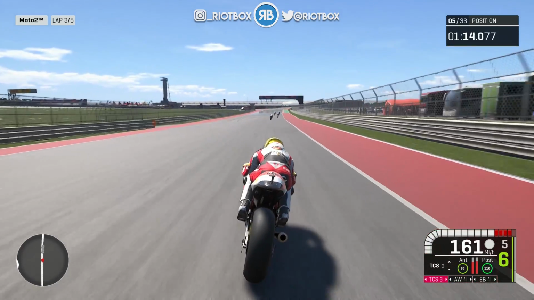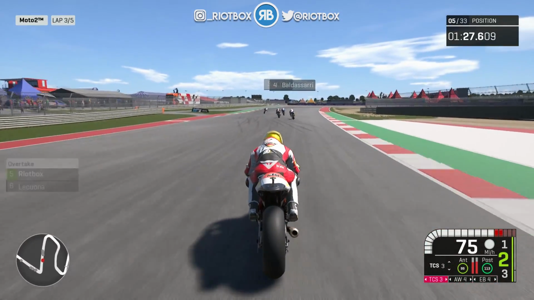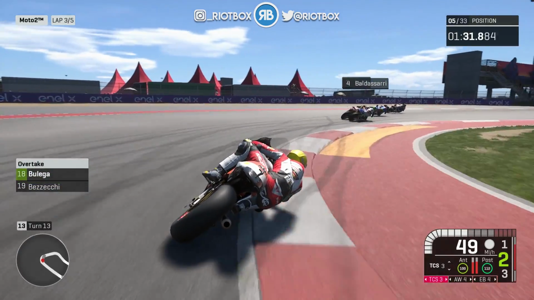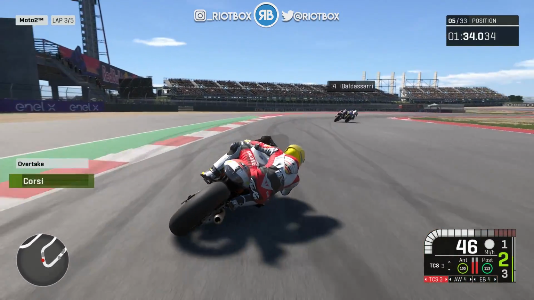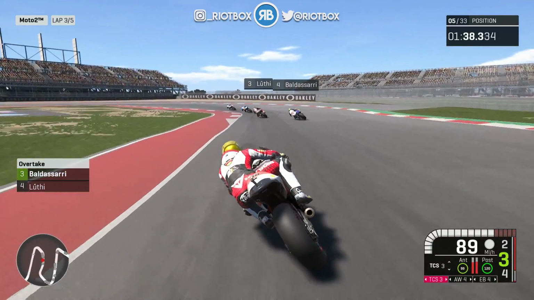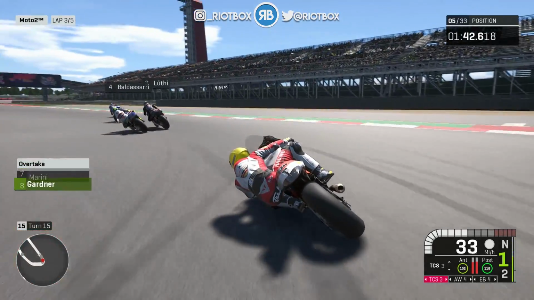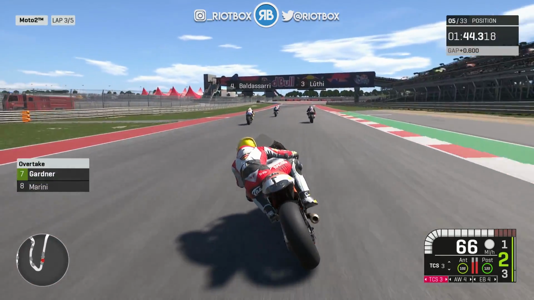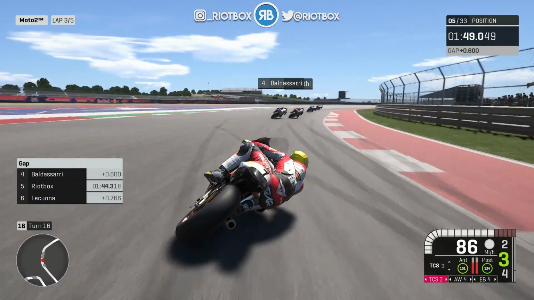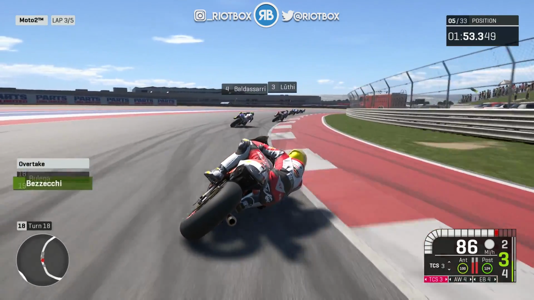Baldassarri's next. Oh, missing that apex at turn 12, and Lacunia, or whatever his name. He's coming back at us, but he should be able to keep him at bay. Keeping around 14, around 15 and 16. It's the longest track, I think. 20 corners this one is. Good run out of there. We're closing them in, actually.